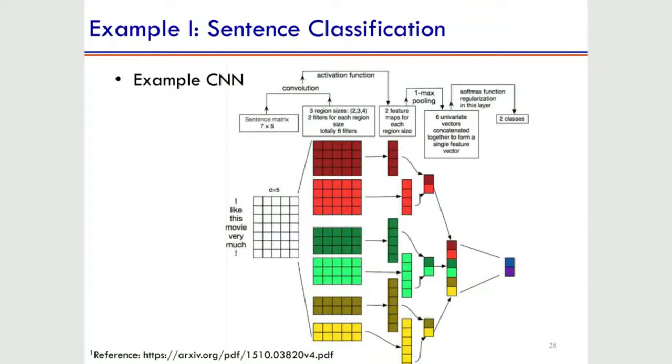Okay, and what will be the matrix? What is the matrix size? In this case, let's say 7 words, including the exclamation mark here. So there's one row per word, but what the contents are, we'll talk about in the third part, where we talk about word2vec. Think of these as some vectorial representation of the word.